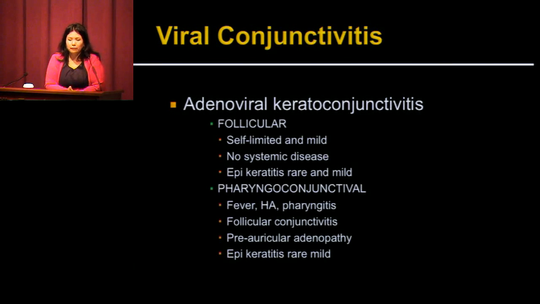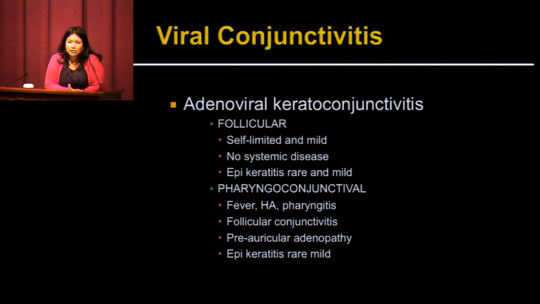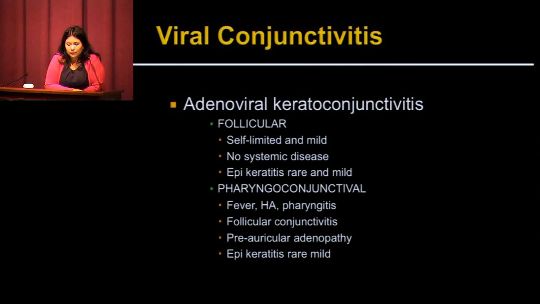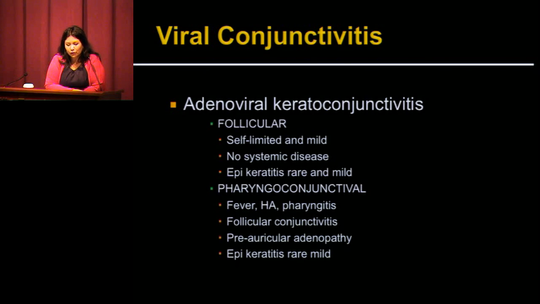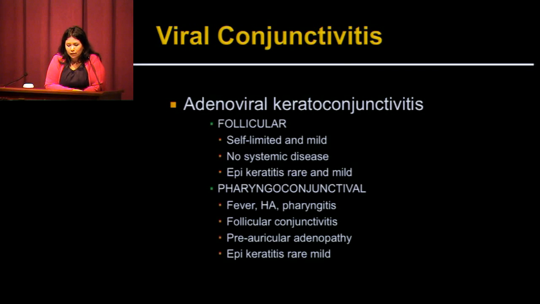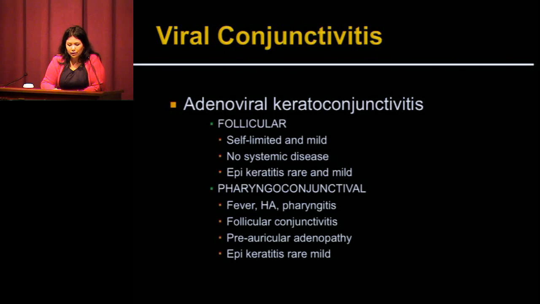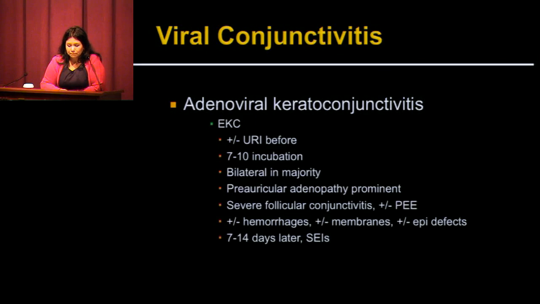So you guys know that the patient comes in with a follicular response. It's usually self-limited. Tears, supportive care, and they don't really have to be treated with anything else. If they have pharyngoconjunctival keratoconjunctivitis, they have a fever, they present with headache, pharyngitis, the follicular conjunctivitis, preauricular adenopathy. Usually a lot of patients come in and they've been sick or they've had sick contacts. There's a 7 to 10 day incubation period, and it's bilateral in the majority, or it starts off in one eye and then goes on to the next.